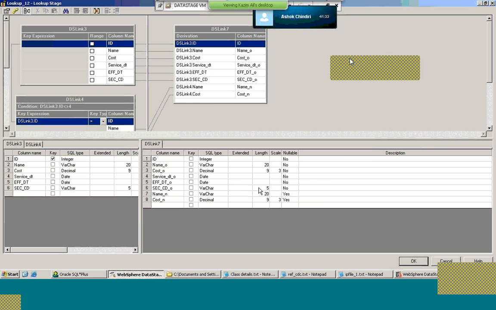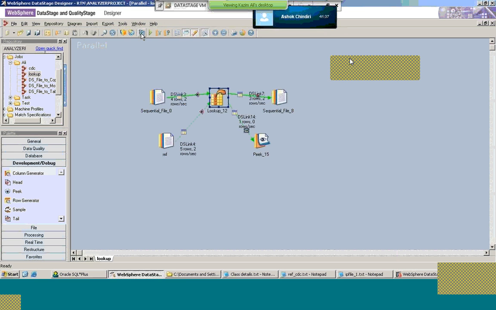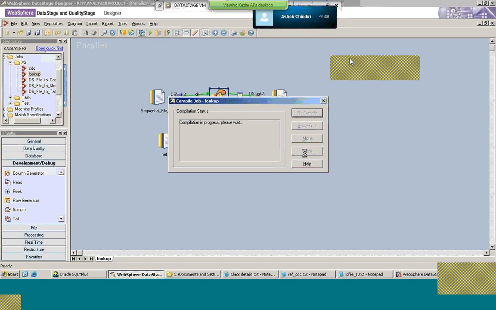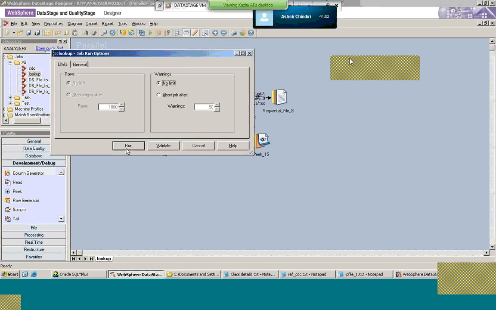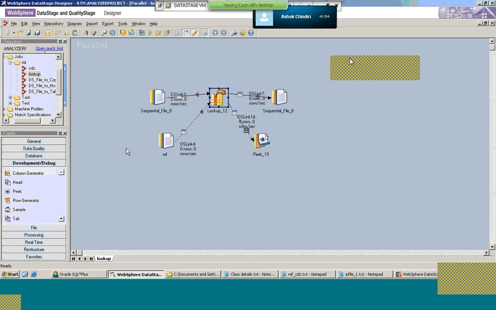Click OK, now click OK. Now compile. Close, click on run. Two records you got, right?